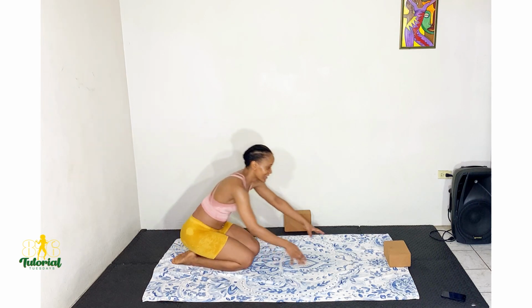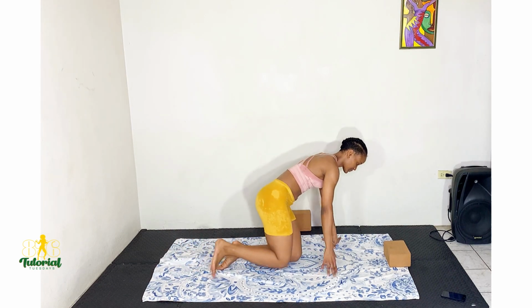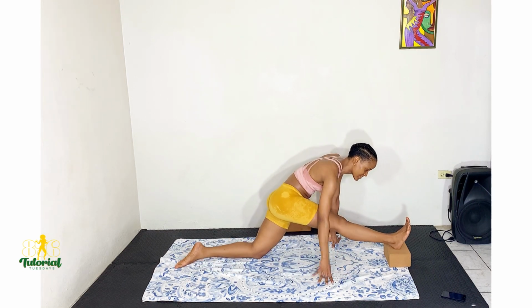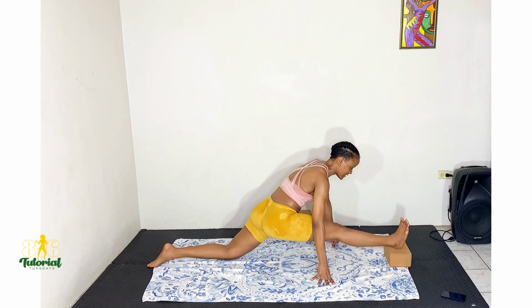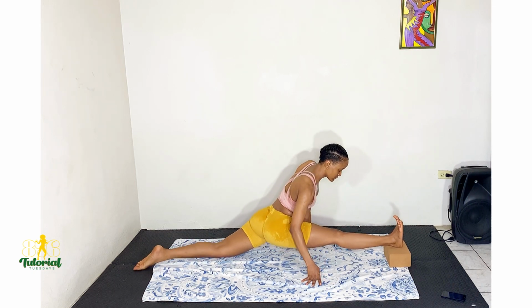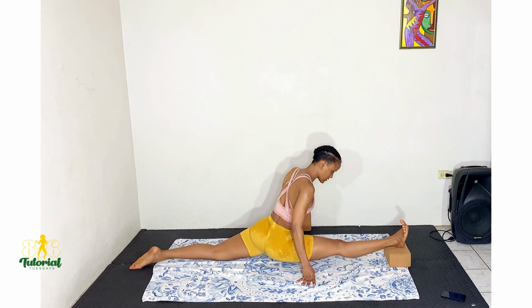I want you to recall, while we're doing these, you must make sure that you keep the hips centered. Keep the hips centered, keep the 2 hip bones facing forward. All right, so let's go. Second set, get that leg up. And if you're like me who has sensitive heels, then you might want to pad the block. All right, 3, 2, and 1.